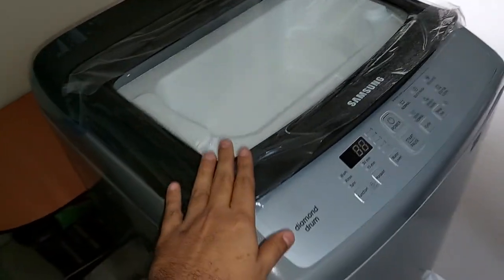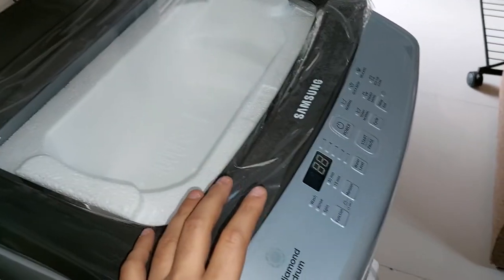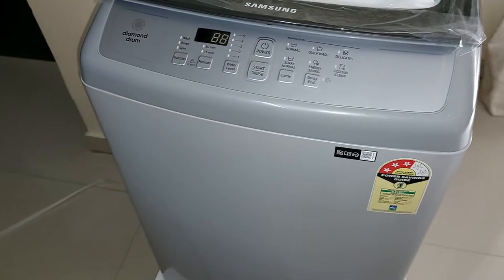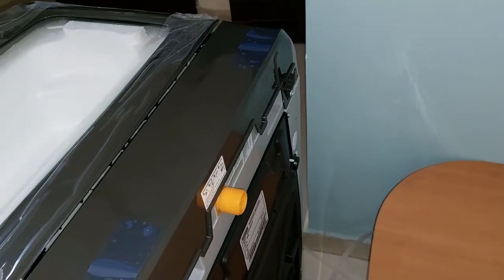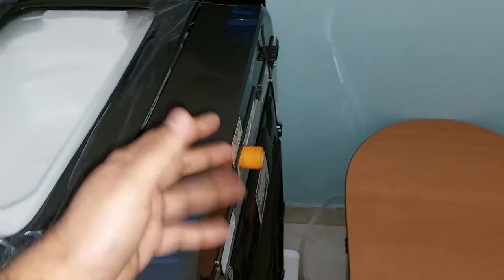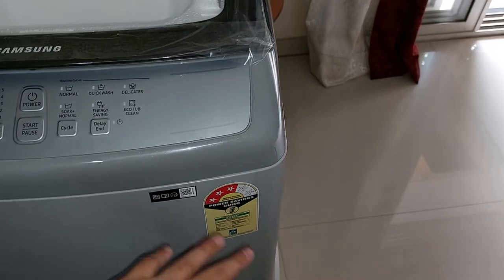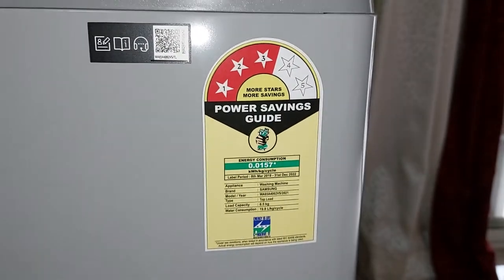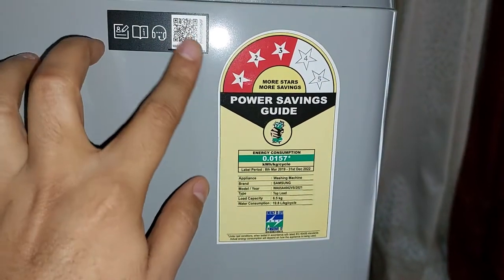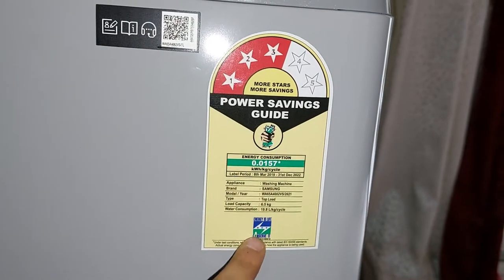This is the best-selling washing machine in India, specifically this model, as it offers the most value for money. Samsung has played it well to keep costs minimum — they removed the extra hot-water tap, which is anyway useless. My old machine is around six to seven years old and I never used the hot tap. Another cost reduction is that it did not originally have a certified star rating, though I think they later got one.